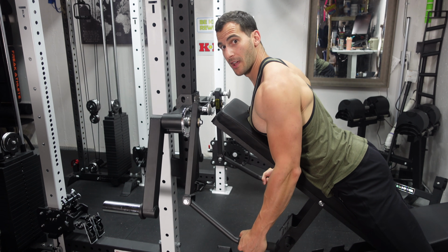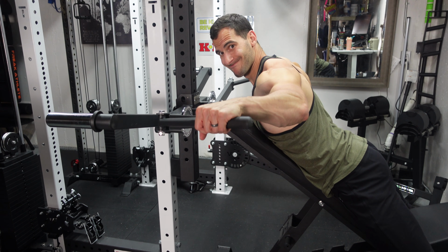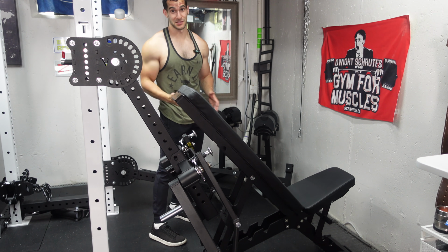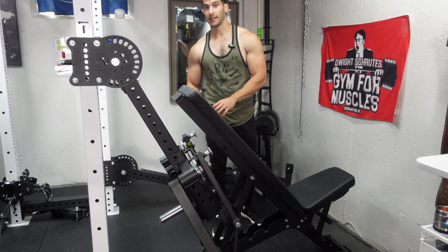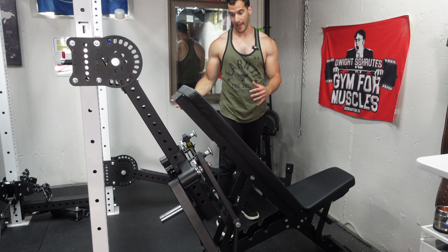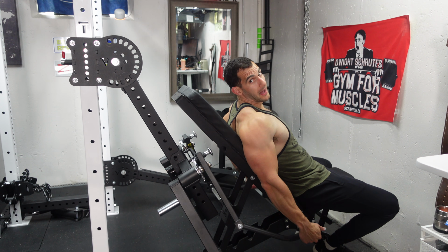There you go, there's reverse flies. Now with this being on lever arms, you can MacGyver some pretty cool stuff. I'm gonna be playing around with this a ton, so we'll see where it takes me, but this is a setup I really like. In general, I love being able to hit exercises at various angles.